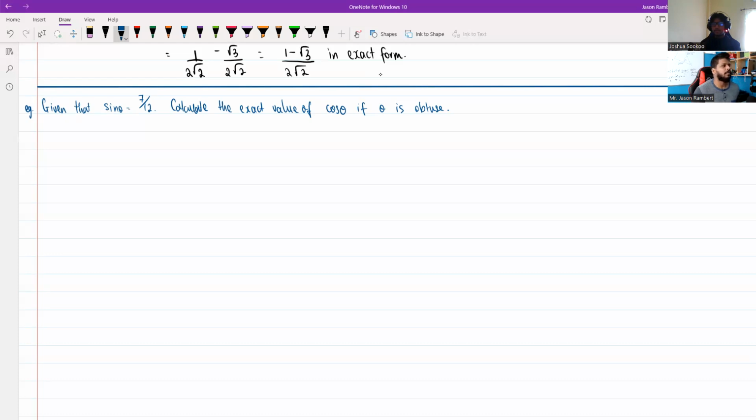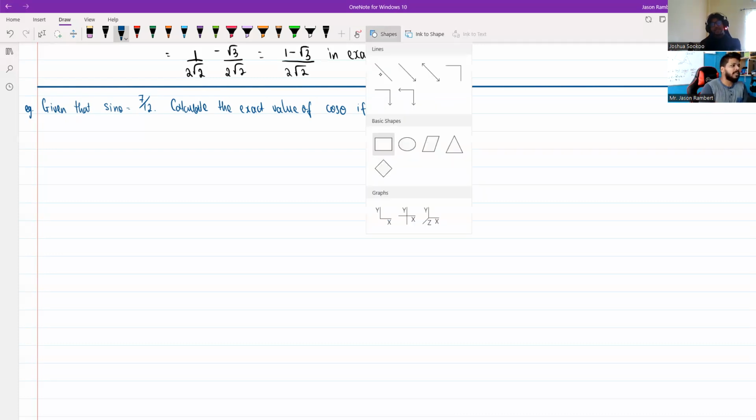Now I want you to think about this, and I tell all my students this. Think about this question initially from a mathematics perspective. Focus on the first piece. Sine theta is 7/12. When you see sine theta, what are you thinking of? A triangle. What kind of triangle? A right-angled triangle. Let me start there.